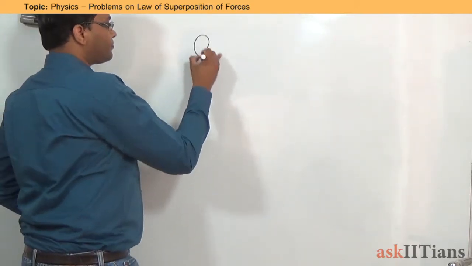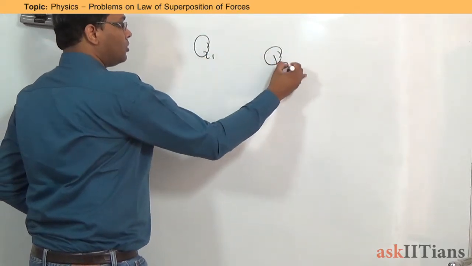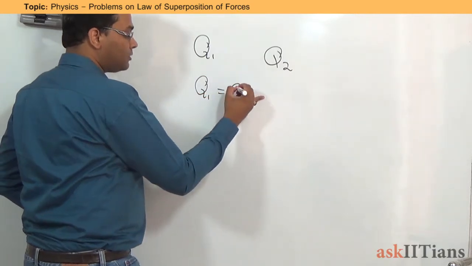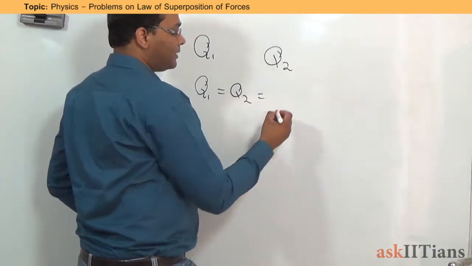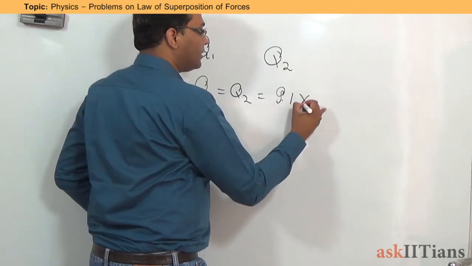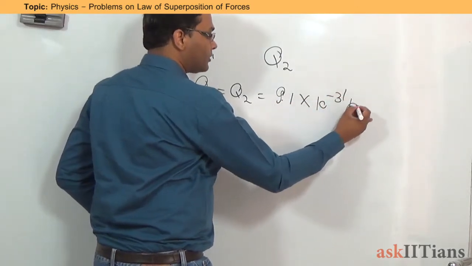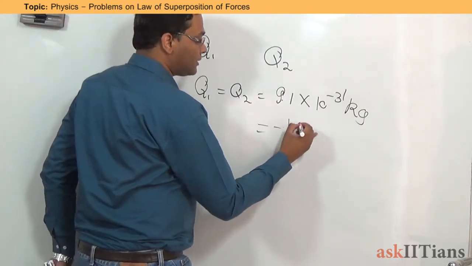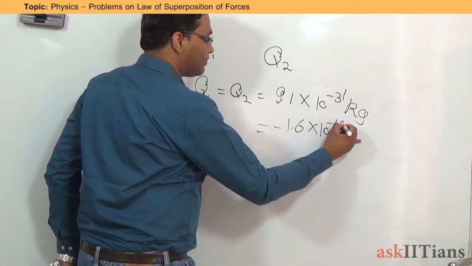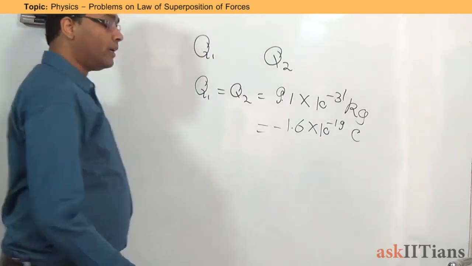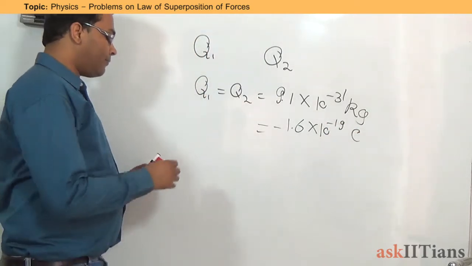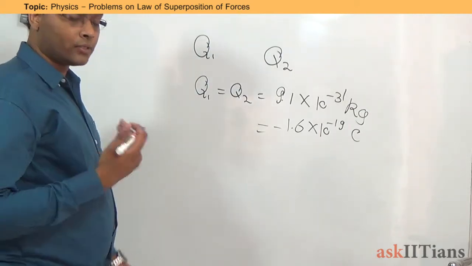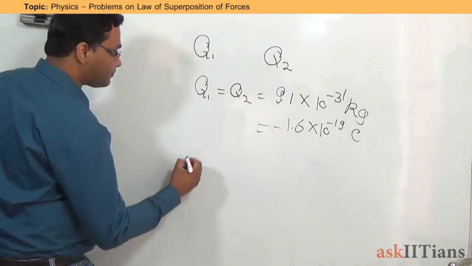So if I say for the two charges, both have the same mass, that is, charge Q1 is equal to charge Q2, and they have the same mass, let's say, 9.1 into 10 to the power minus 31. I'm taking the case of electrons itself, and both of them have the same charge, that is minus 1.6 into 10 to the power minus 19 coulombs. Okay, so in that case, if we are required to find the ratio of the gravitational force and the electrostatic force, how do we get it?